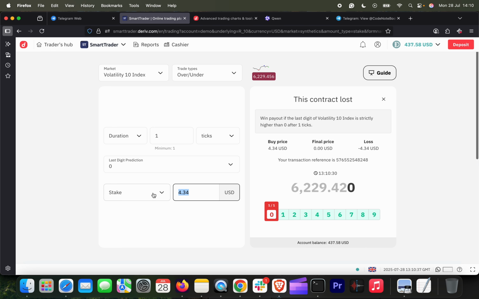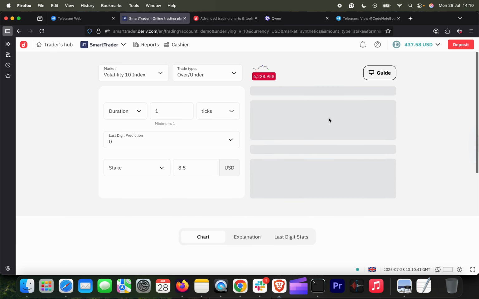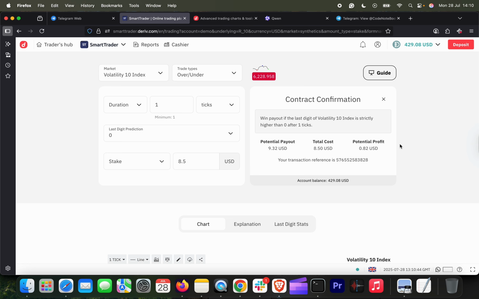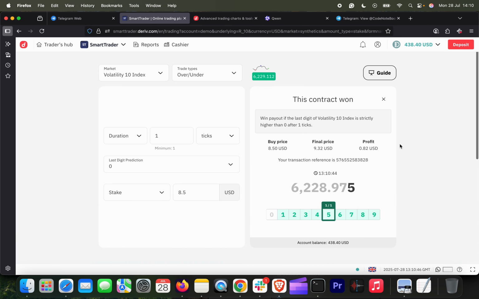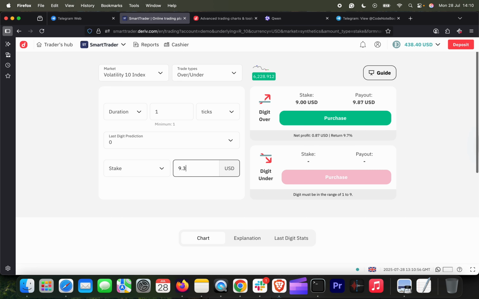Once we lose, I'm going to double. This is where we start to risk. I'm going to double the figure that we lost. And the reason why I'm able to double it like this is because the chances of winning each trade is very high. So I'm going to do this 3 times. 3 times. And hopefully we win all those 3 times.